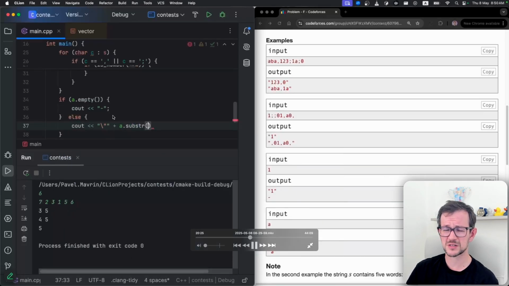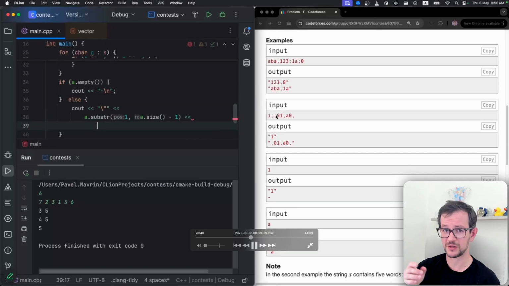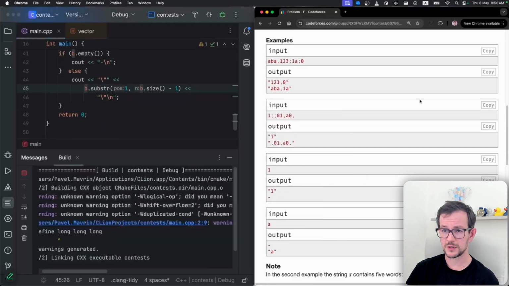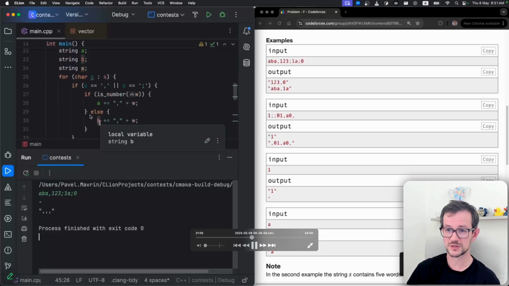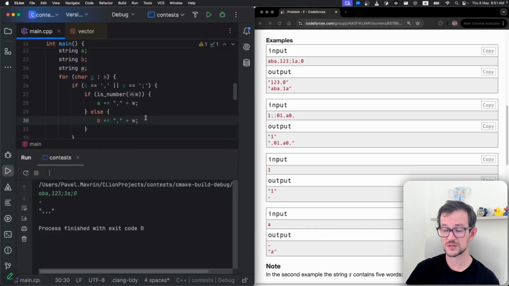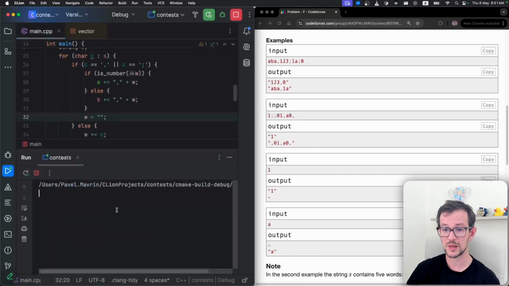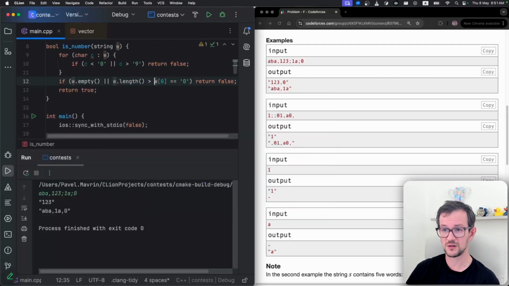Here I added this comma in the beginning, and here I just remove it. It's easier for me to have this list comma separated with a comma in the beginning, so here I just remove it. Okay, here I forgot to add this character. I split my string into words, and I forgot to change the word. When I see a character which is not a comma or semicolon, I need to add this character to the word. It's just a lot of small mistakes. Here I need to check that a single zero is a number.